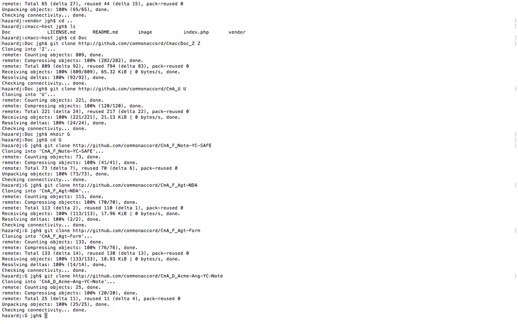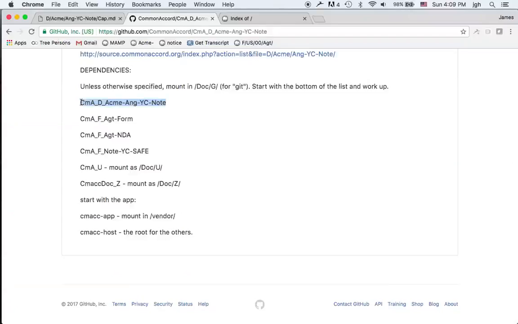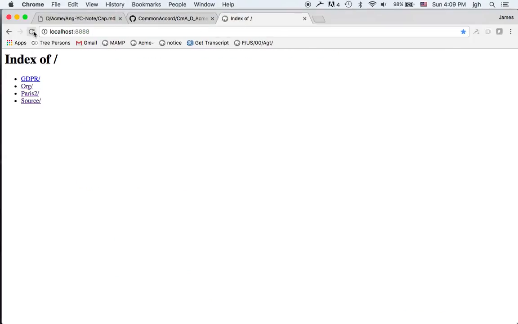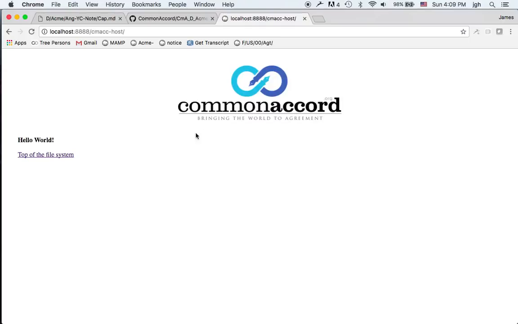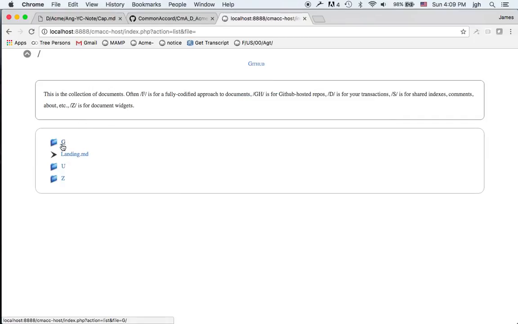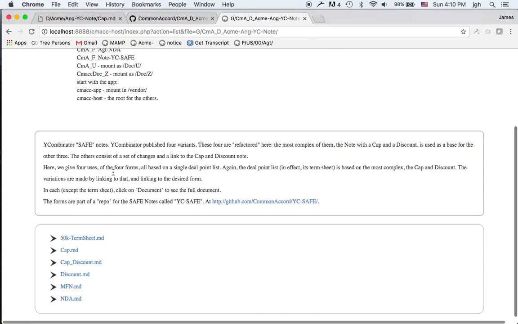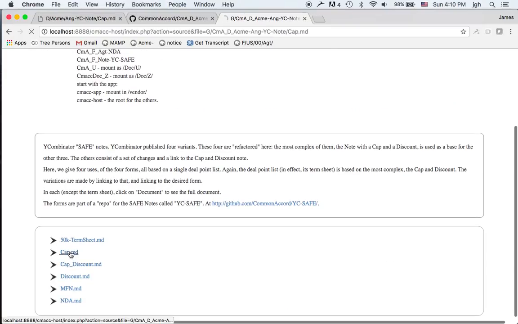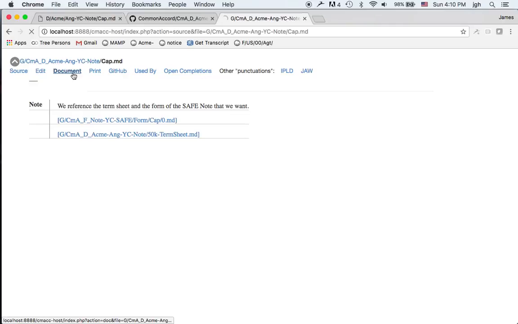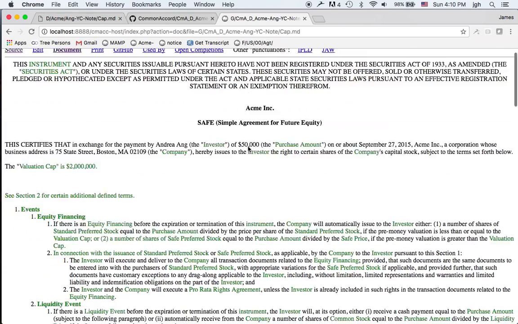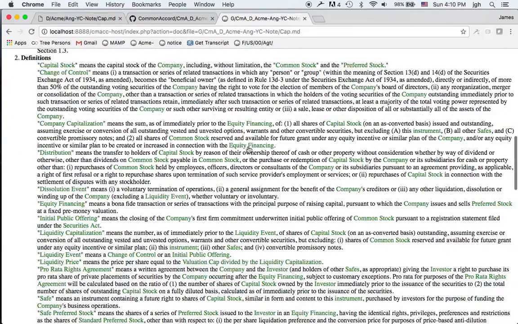Okay, so that expands, and now if all has gone well, we should see over here our new SMAC host. You see it's got the code and it's ready to go, and we go to the top of the file system, which is where the D was, and in the G we'll discover that we've got that note, and if all has gone well, we then can render that document again from here. So you'll see, there we've got the whole document like that.